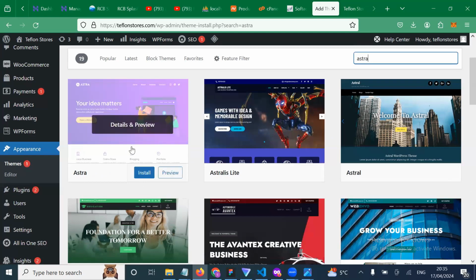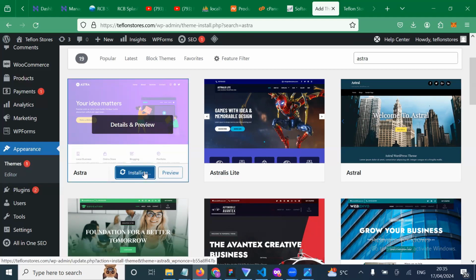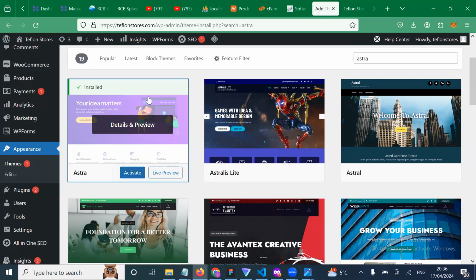Now we are picking this Astra theme, so we are going to be installing it. Now under this theme, there may be different websites under this particular theme. I don't know if you get. Just follow up, you will see what I'm doing.